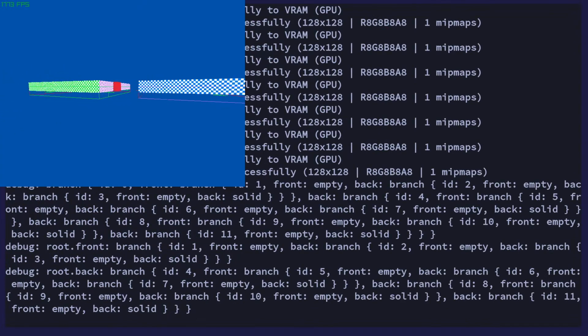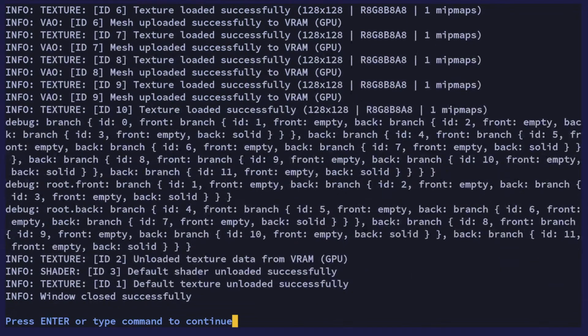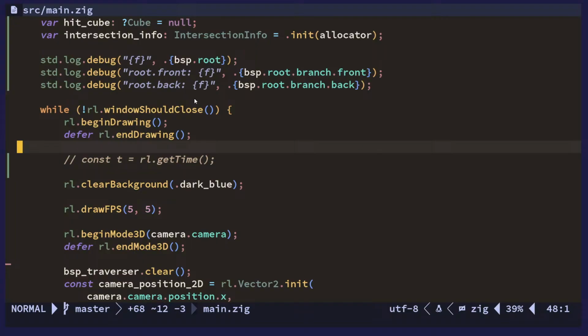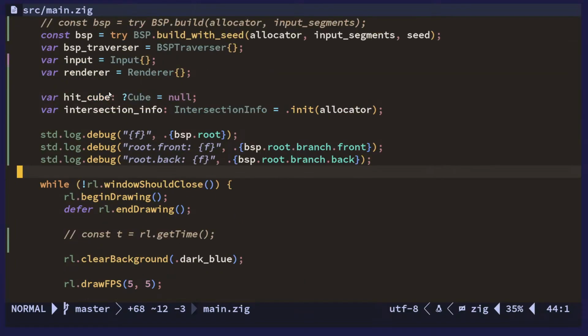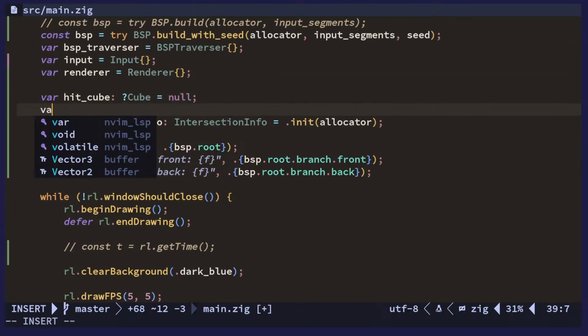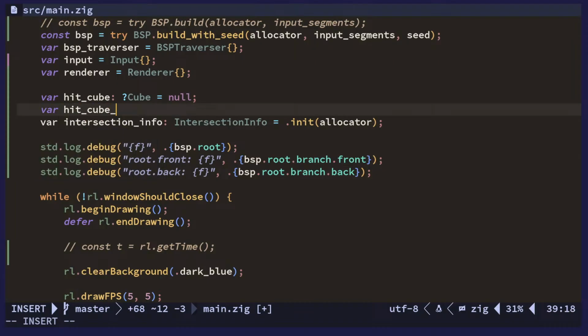Yeah, we just see the hit thing there. I guess we can do this. We can say hit cube, it's at, and it's F64.